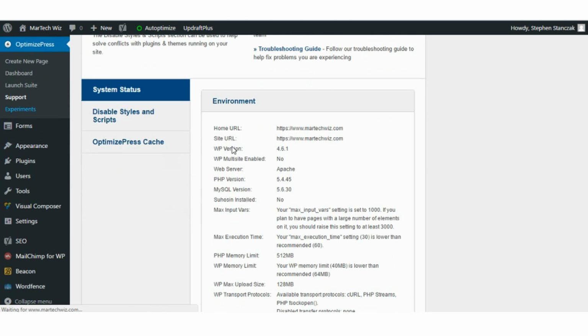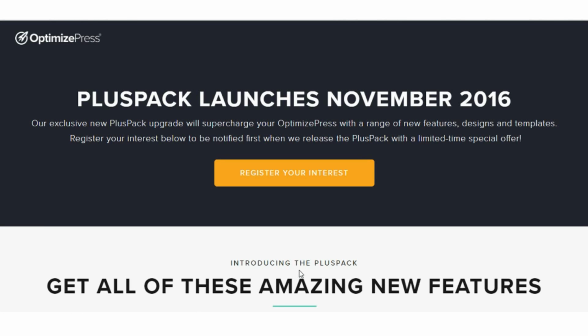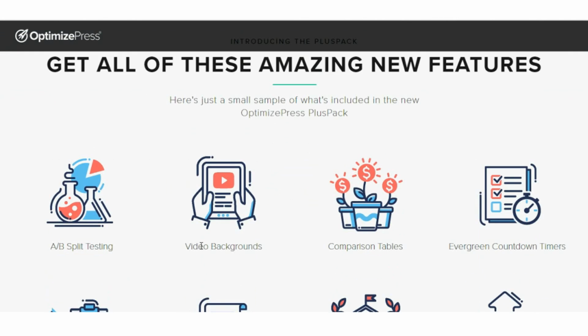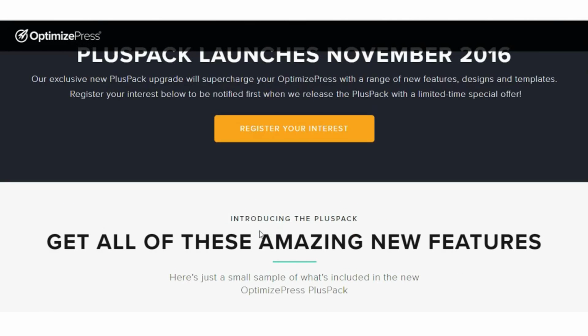You have support, and then experiments is the name of their A/B testing tool, but it's not online yet. So if you go to find out more, it will say it's part of the Plus pack, which looks like it's launching this month, November 2016, and it includes A/B testing, video backgrounds, and some other kind of premium versions of things they already have, like comparison tables or element animations.